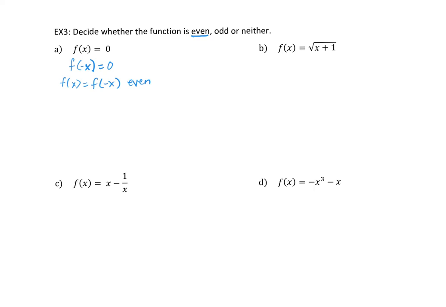Well, what about odd? To show odd, you have to show that f of -x is equal to negative f of x. Negative f of x is equal to, in this particular case, -0, which is equal to 0. So if I compare f of -x to negative f of x, I get the same answer. I get 0. These guys are equal. So f of -x is equal to negative f of x, and this is an odd function. Usually, if we're dealing with functions, if it's even, it's not odd. If it's odd, it's not even. But remember, this y equal to 0 is that special case where it's actually a function, but it has symmetry about the x-axis. It also has symmetry about the y-axis, and it also has symmetry about the origin. It has it all.